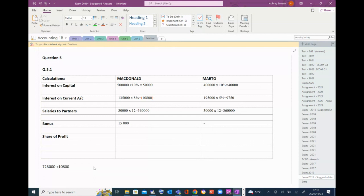We're adding. Why are we adding there? I'm asking everyone. Remember, we're calculating the remaining profit that must be shared between the partners. So why are we adding this 10,800? He wasn't rewarded. When we penalize a partner, it's money coming into the business. When we reward a partner, it's money leaving the business. I'm just saying exactly what the lady said, in a different set of words. All right, super. So here, like was suggested, now we can just subtract.